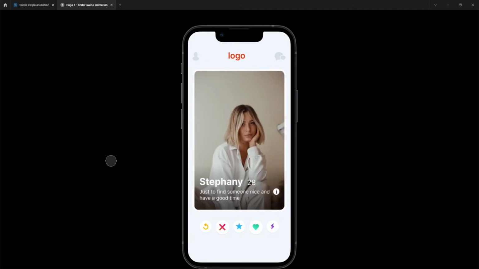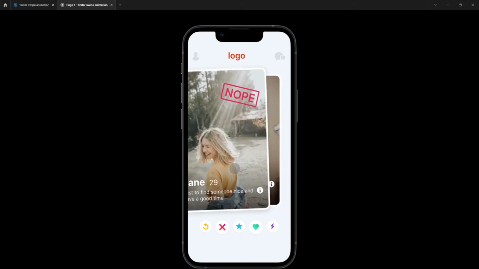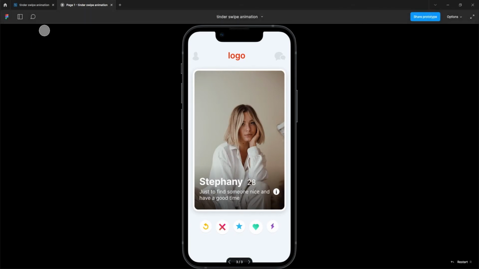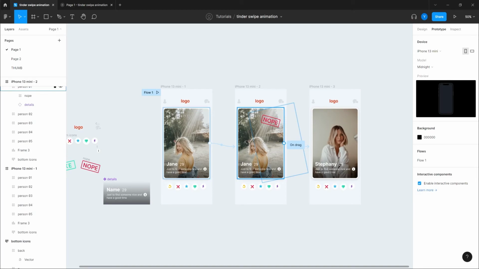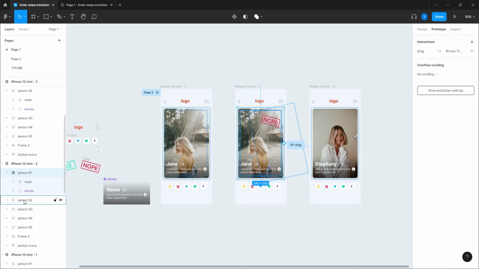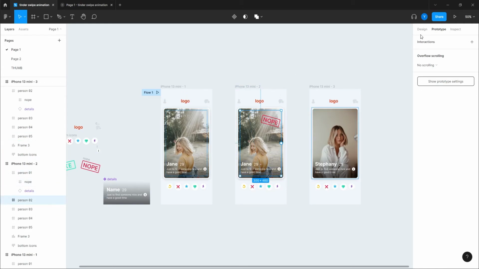Okay, good. The only thing that we need to fix actually is the Stephanie 28 we need to give before we have this interaction. But anyway, we see that it's working good. Great. Okay, so Stephanie is actually person 2, and let's see how easily we can do that. Person 2. Okay, let's go back to layers.